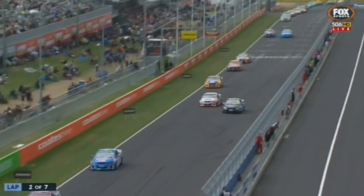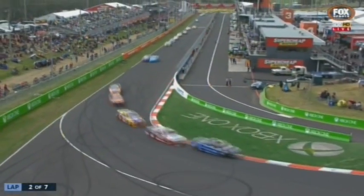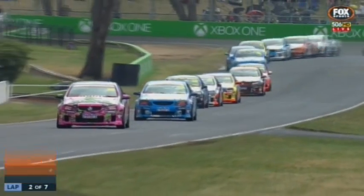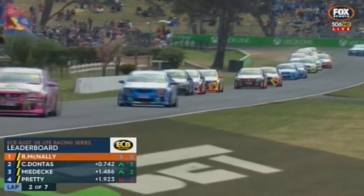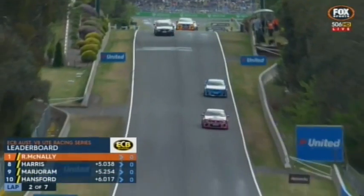Oh, and it's on for position here. Pretty and Mediki make contact. The switchback, Nathan was just right under the rear bumper of George Medeki. Didn't quite time it, just tagged him. And this is the battle back in the pack a little bit for 8th and 9th in the race, but first and second in this championship this year. So about 50 points coming into race 1. That's probably blown out closer to 60 now. 60 or even closer to 70.